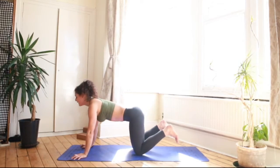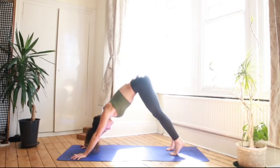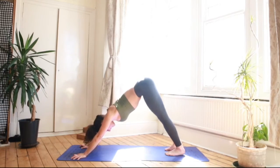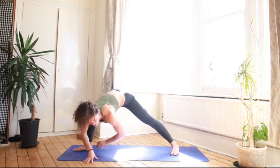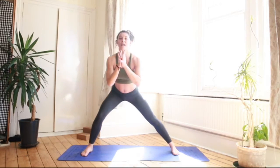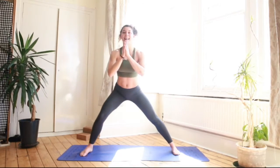And from here, tucking those toes, lifting into your downward facing dog. Give a little walk out. Really nice. And then from here, we're going to slowly draw that right leg forward, turn to the side of the mat. And we're going to lift up. Oh, we're on the right side now, bending that knee and lifting up.